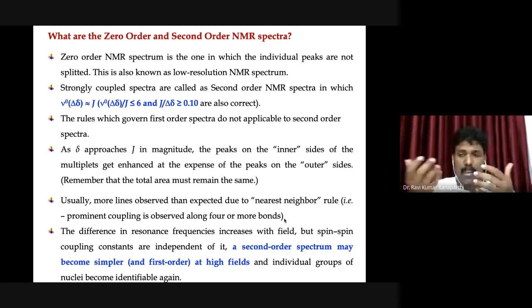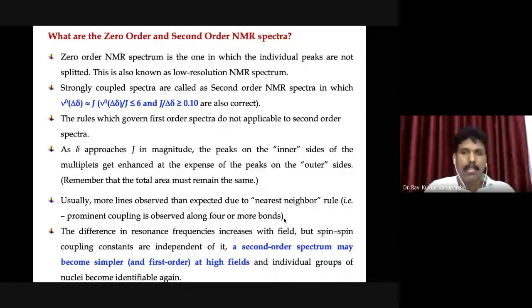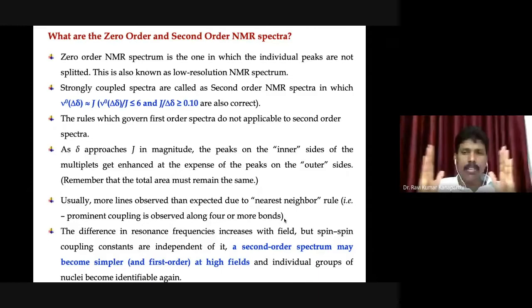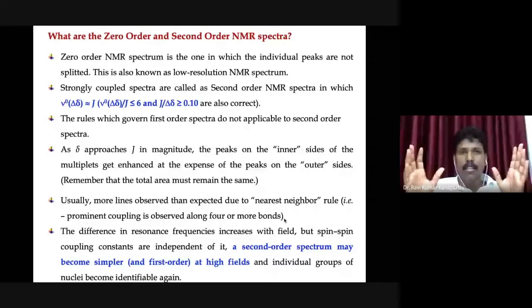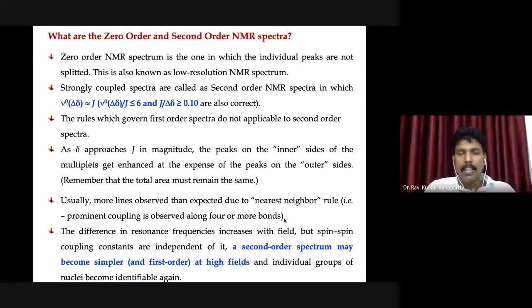But in the older days, when it was developed, people used a small static magnet, like a bar magnet, which we all might have used. Even now, we are very fond of playing with magnets. So those static magnets were kept in the instrument, a very huge one. Since the magnetic field strength is not very high or intense, usually the individual NMR peaks do not split with each other.